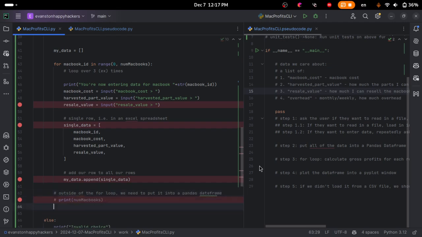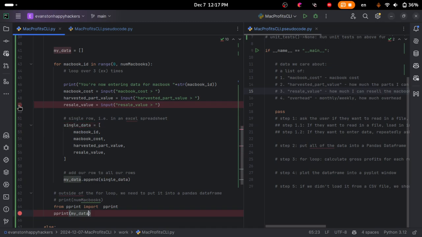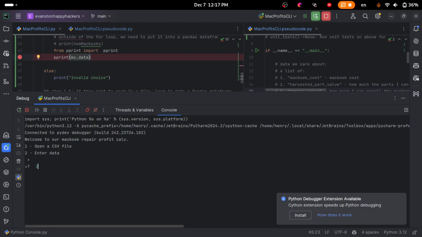So I'm just gonna import a library called pprint, and pprint helps you print out big lists of data so that you can look at them. Alternatively, you can just run it in debug mode and inspect it, but if you don't have debug mode, it can sometimes be easier to just use pprint.